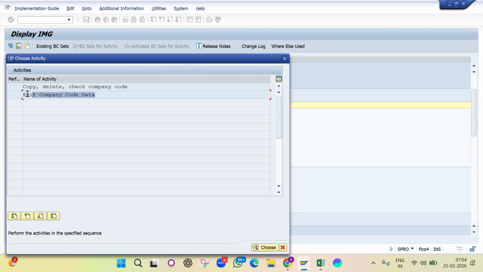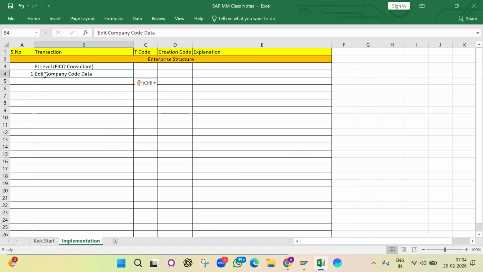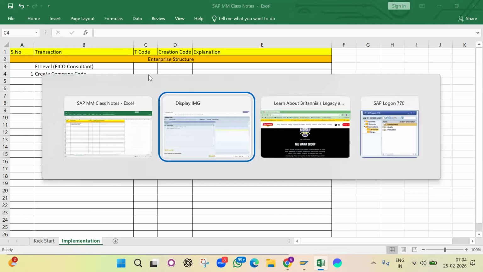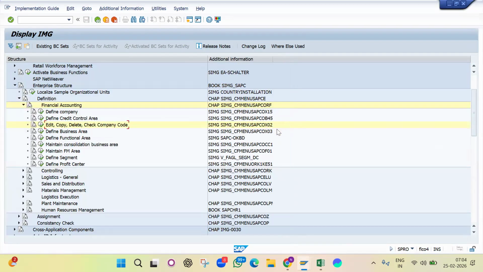Okay. So let's go to this one first. This can be called as create company code. This is the transaction. And for this transaction, we have a shortcut. What is the shortcut?